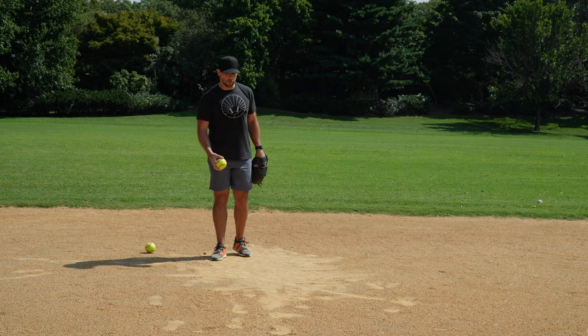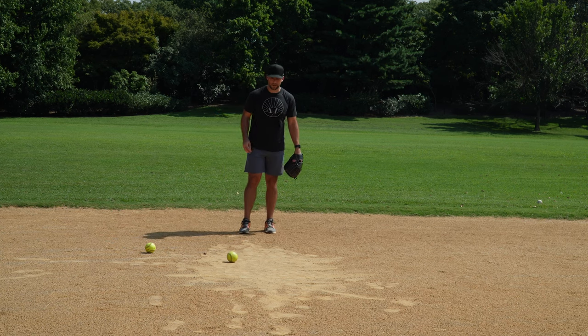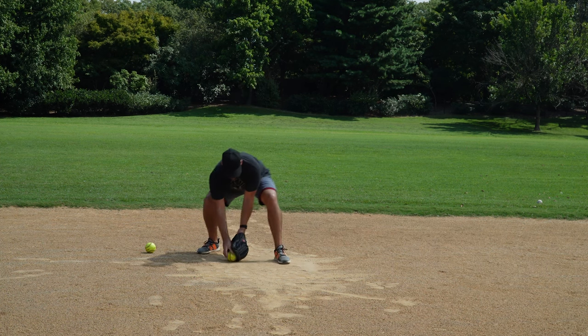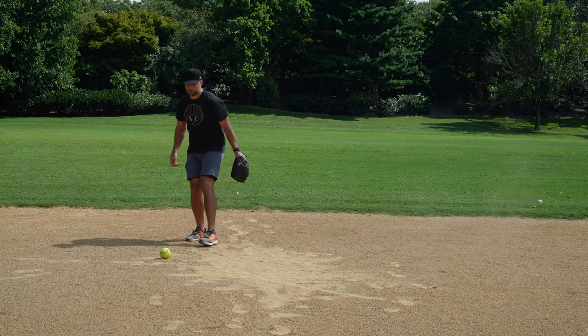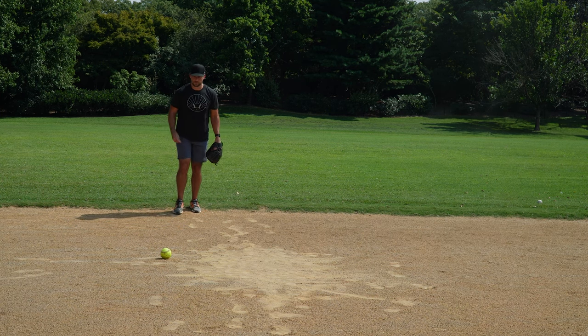So I'll show you just how you sort of move through a ground ball. We won't talk about getting around and getting angle, which is something more advanced infielders do. Just for basics, they can just attack it and make their throw. So again, easy rollers are best for beginners.